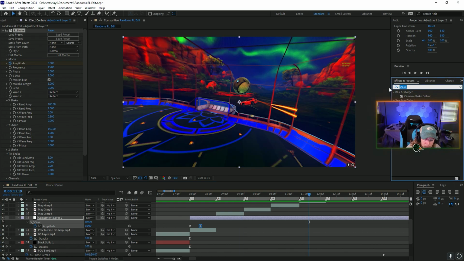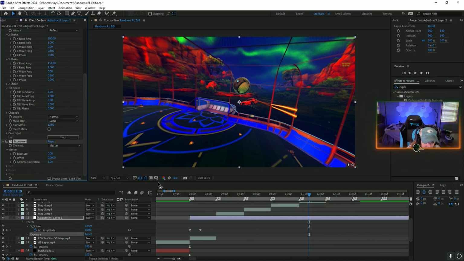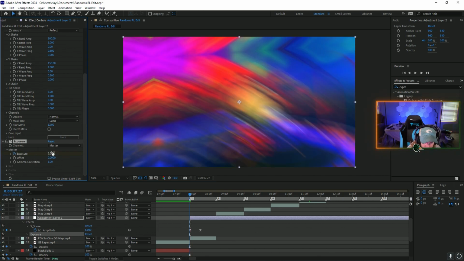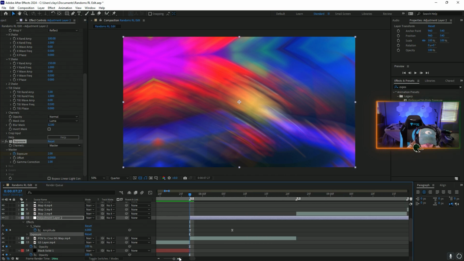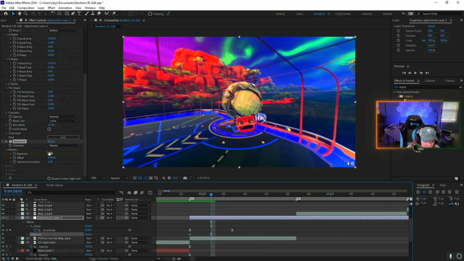And just to give it a little bit more pop, we're going to add another effect that I like to use, exposure. You can add it onto the same adjustment layer. We'll go to the very start and keyframe the exposure, probably about 2. And then we'll just go 5 frames, about half of what you did. So I went 10, so I'll go 1, 2, 3, 4, 5. And I'll keyframe that back to 0.